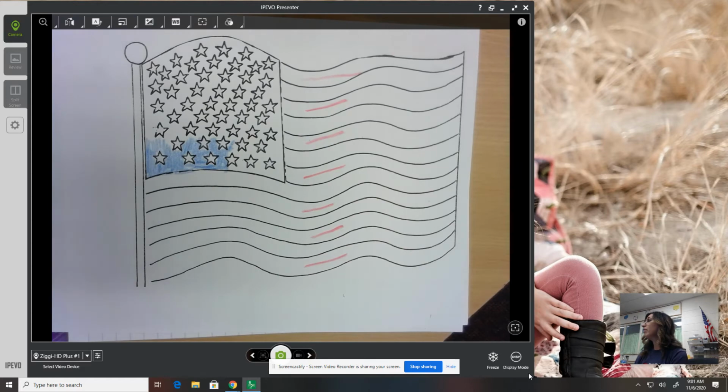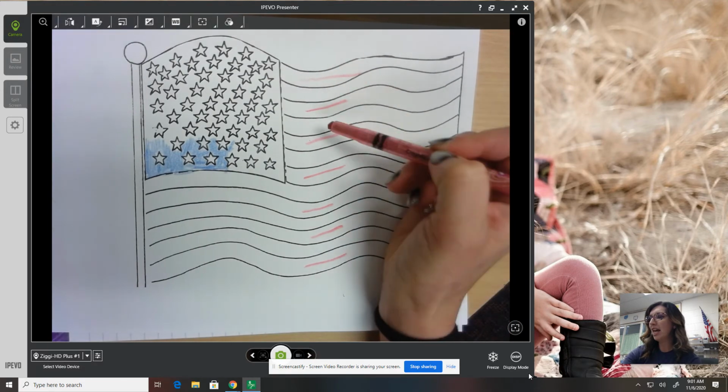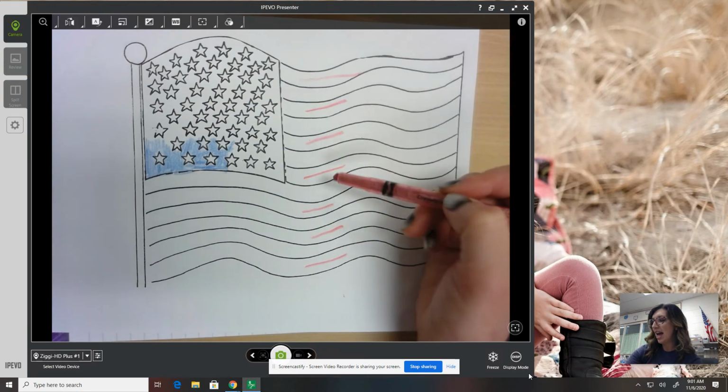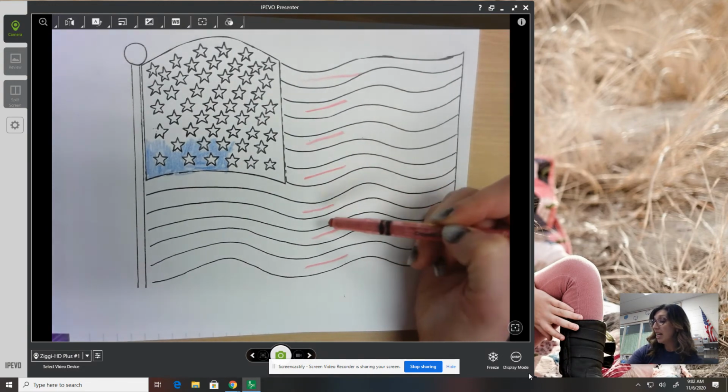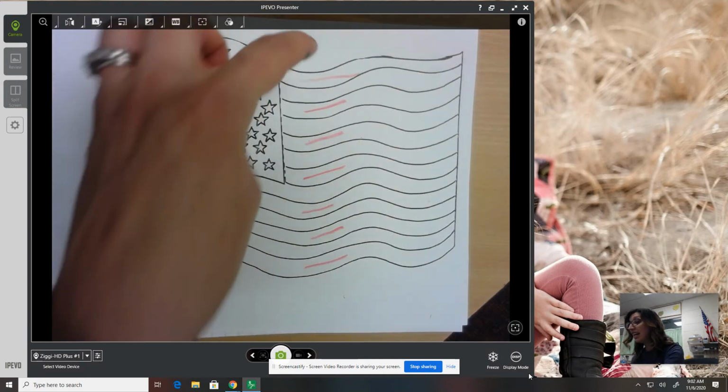Ooh, raise your hand if you know. If I was going to say the letters, what kind of pattern would I say, Taylor? Red, blue, red, blue. That would be another kind of pattern like this, but I want to know if I was using the letters A, B, what would it sound like, Allison? A, B, A, B. Yes, it would go like this. Say it with me. A, B, A, B, A, B, A, B, A, B, A, B, A. And it starts with A and it ends with A.